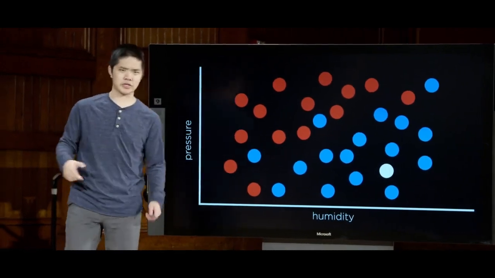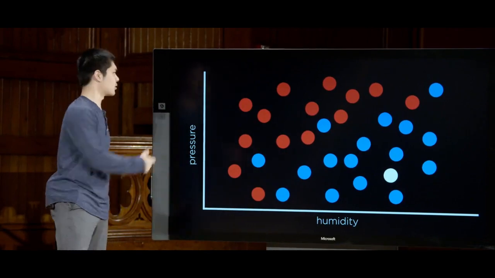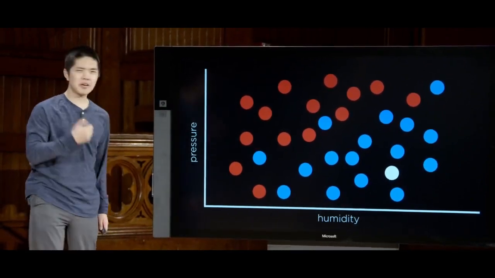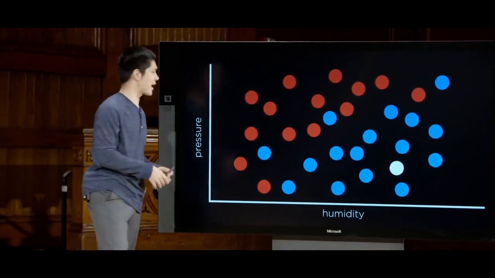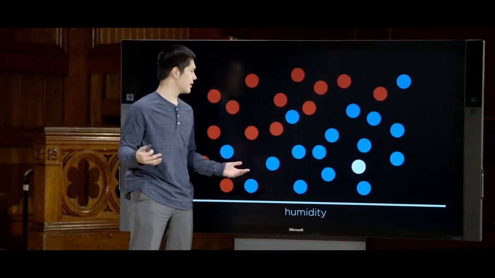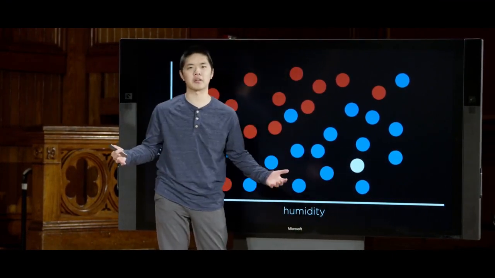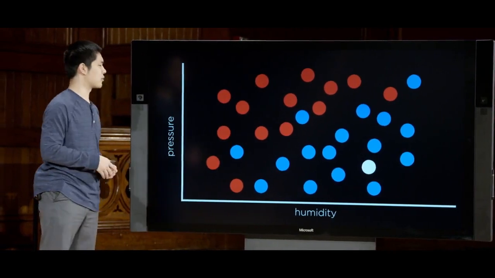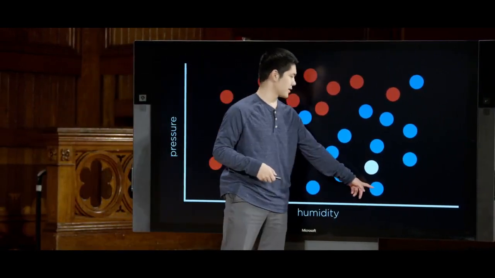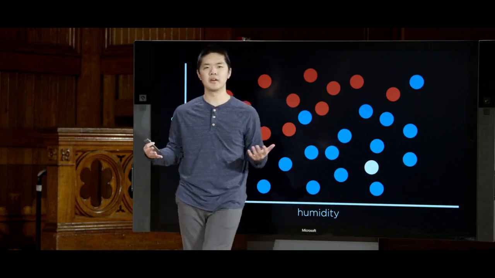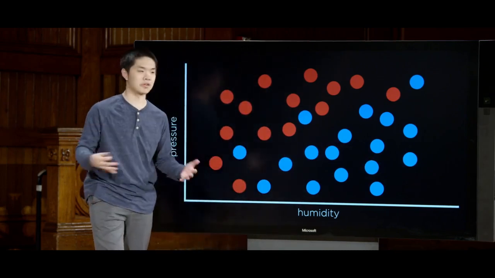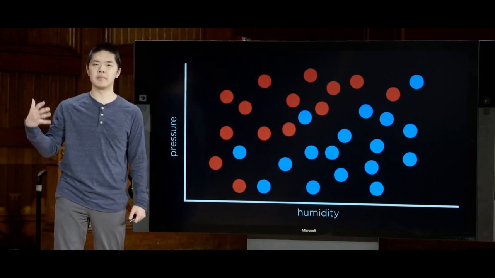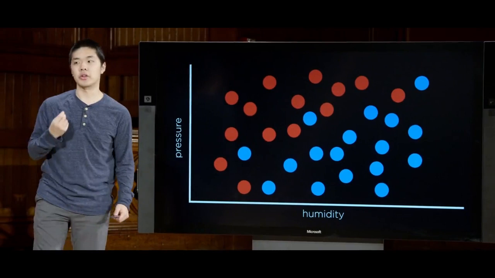If you're just looking at this picture graphically, most people would agree the white dot probably belongs to the blue category. Why? Because it looks like it's close to other blue dots. That's not a very formal notion, but it's a notion we'll formalize in just a moment. Because it seems to be close to a blue dot — nothing else is closer to it — we might say it should be categorized as blue. We think that day is going to be a rainy day based on that input. It might not be totally accurate, but it's a pretty good guess.